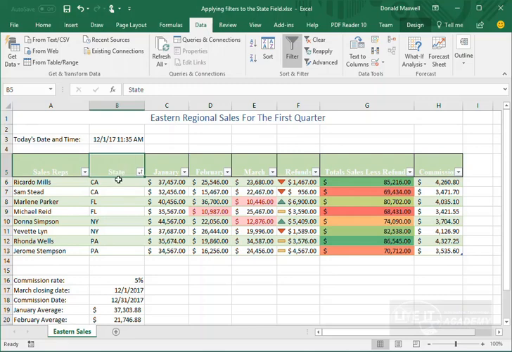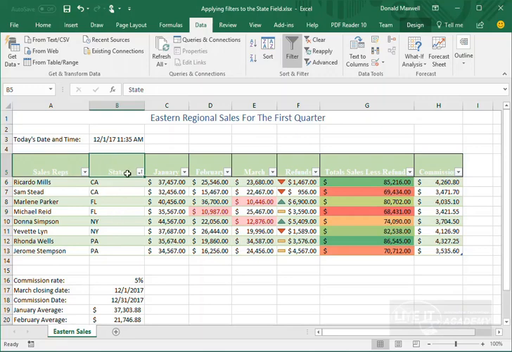So let's say we're filtering on state. You're probably familiar with this report. It's simply a regional sales report for the quarter, January, February, March, and we have a couple of sales reps, and we have some states that they're from, and they're doing sales. And they're getting commission based on the total sales less the refund. That's what the report is all about. So we simply want to just show the sales rep in, let's say, California and New York.